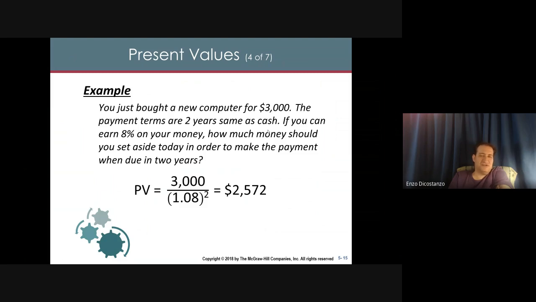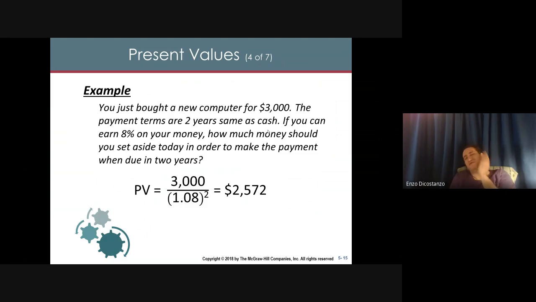Now you have to remember when this book was written. This edition was written just after the 2008 financial crisis. So if you were buying televisions and computers in 2009 or 10 or something, you were getting very good deals from the Best Buys and the Dells, with no-interest financing, and you could pay 2 years down the road and things of that nature.